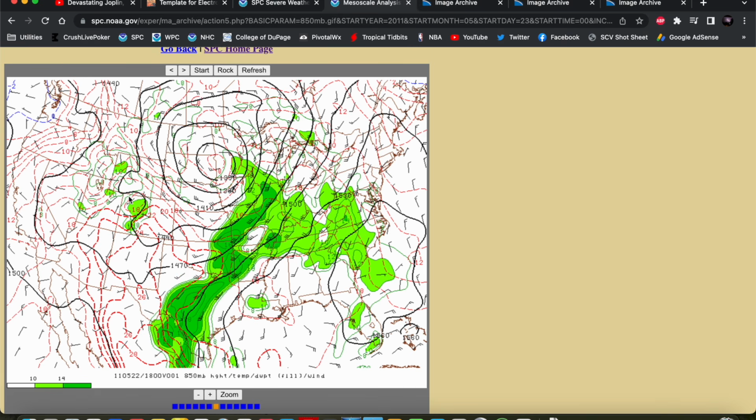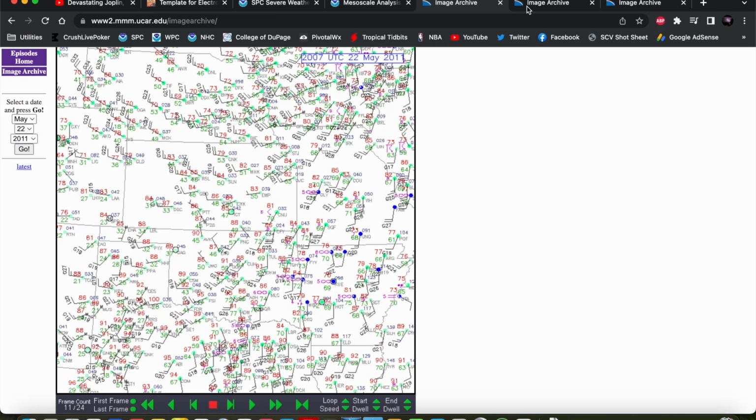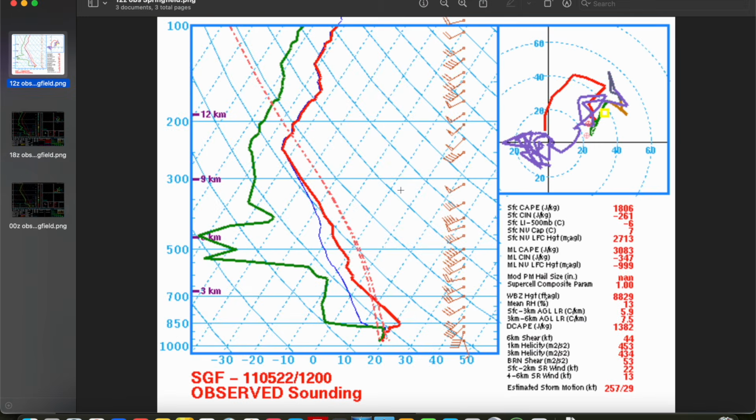As far as the wind profiles go, that may be a concern, but our surface winds in the region were south-southwesterly, almost due southerly. So if you have south-southwesterly surface flow and a southwesterly low-level jet, with low-level winds that increase there, that's going to create enough shear for tornadic supercells, given all the other ingredients are in place. So that wasn't too much of a concern. And let's look at some soundings to confirm that.